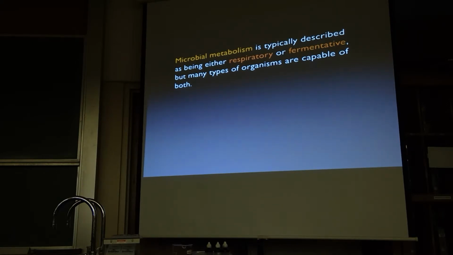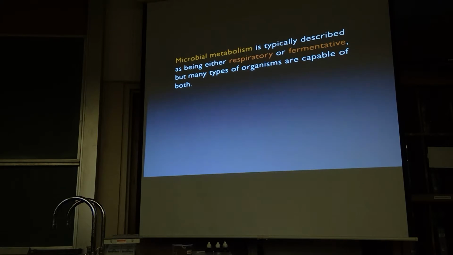We can divide metabolism into 2 categories. We say organisms are either respiratory or they are fermentative. Which are we? Respiratory. We are, but what happens when you go out and you exercise strenuously and the next day your muscles hurt? What were your muscle cells doing? They were fermenting. So we call ourselves respiratory, but our cells can run a fermentative metabolism. When they do, they produce lactic acid, which tends to be toxic and causes our muscles to hurt.